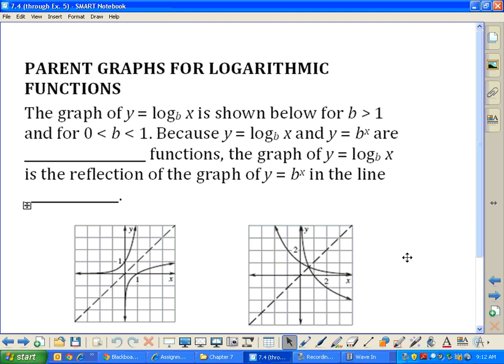You also had to tell me a little something else. It was related to the asymptote. After you were all done graphing, you filled in 2 blanks at the bottom. Yeah, the domain and the range. Very good. Do you remember anything about the domain for exponential functions? Good, Will? It was all real numbers. Yeah, negative infinity to positive infinity.